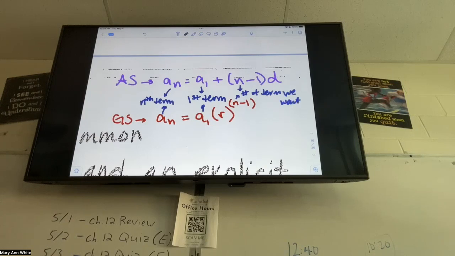And then the D and the R mean the same thing. It's like, what do we do to get from the first number to the second number? But D stands for difference, and then R stands for ratio. And essentially, it's what are you adding or subtracting to get to the next term? What are you multiplying or dividing to get to the next term? So again, you had these earlier in your notes, so you don't necessarily have to write this part down, but I want you to remember, and we are going to use it, so I want it kind of closer to me so I can have access to it.